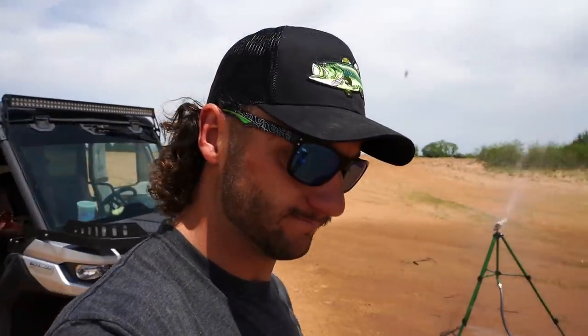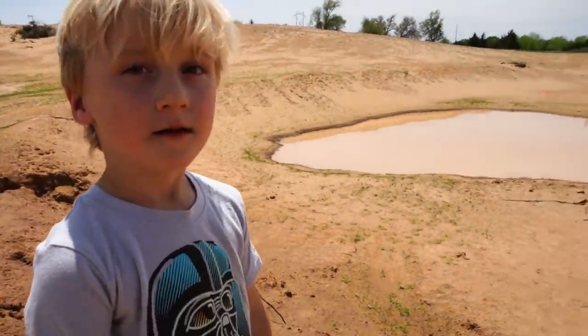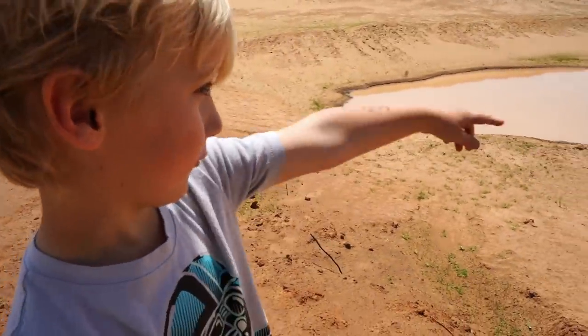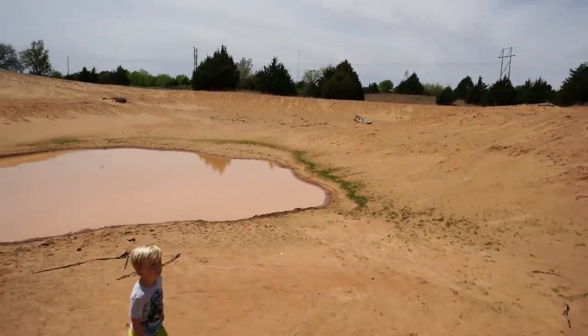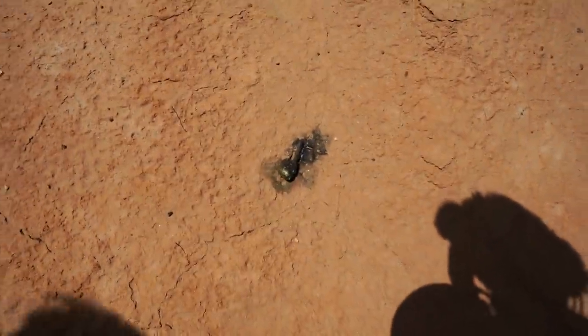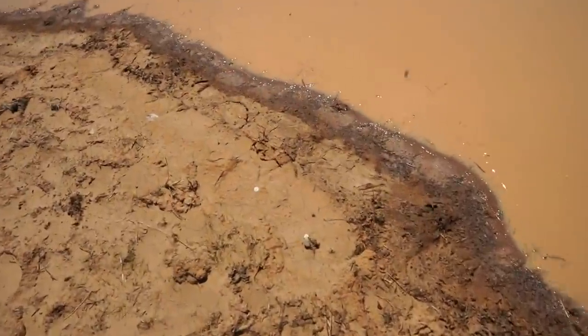Daddy, show him the pond. You wanna show him the pond? I showed him earlier. How's it look? Good. There's a lot of grasses growing around it. Yeah, that rye grass is really filling in around it. We're ready for this pond to be full, aren't we, buddy? Well, I'm ready to go catch animals in it. Yeah. There's goose poop all over back there, bub. Uh-huh. Look at the goose poop right on the edge of the water.